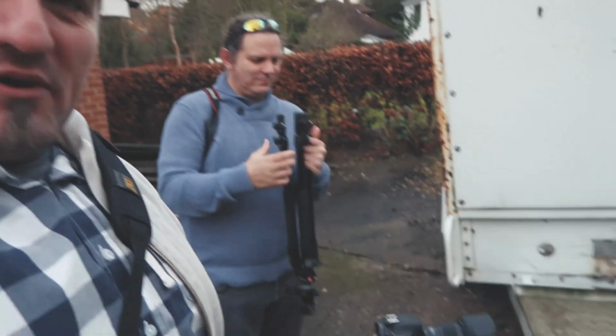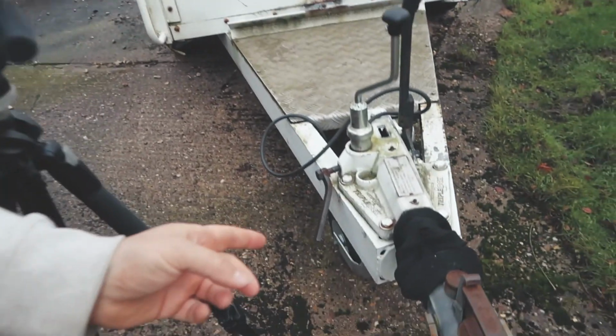So, not very scientific test, but we used the tripods and we focused in on this part on the trailer. Bit of text, so I'll show these images and see what results we get. But I don't know about you, I was quite surprised. I've been surprised by the final results.